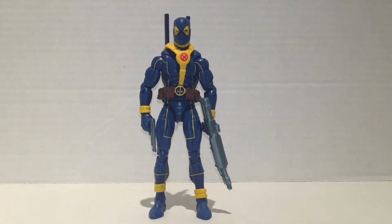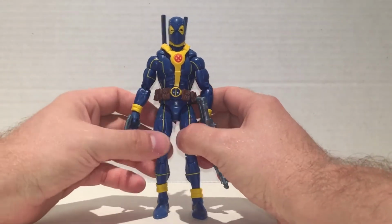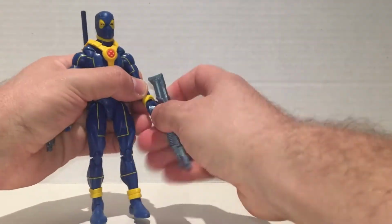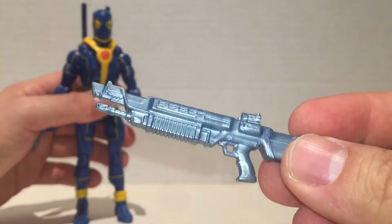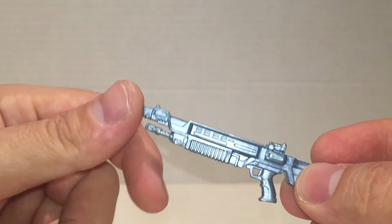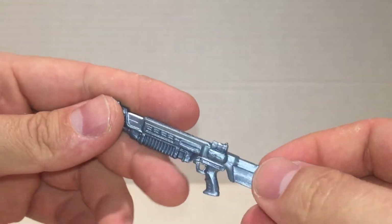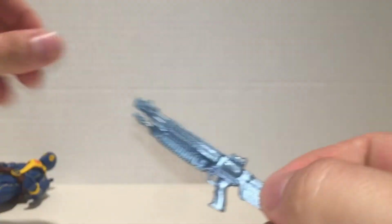So next we have Deadpool in the blue suit. I believe he's like X-Men or something. Looks really nice. He comes with a lot of stuff. I'm really glad. This gun over here is really cool. Take it out of his hand. It's kind of a bluish silver. Looks really nice. I like how we have this little part in the bottom over here, part in the top, little shooty things, holster, cartridges and whatnot, magazines and everything. Looks really cool. Pretty simple.